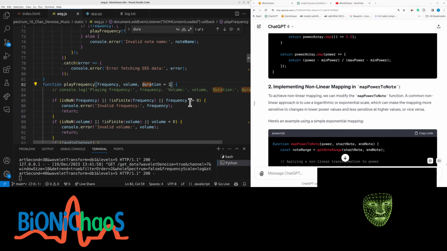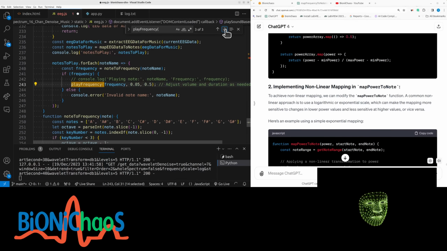This duration default should be, say, 0.5. Play frequency. It's the volume. Make duration 0.1.